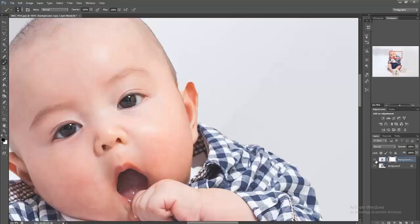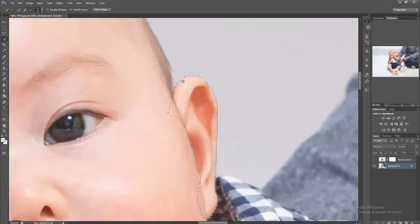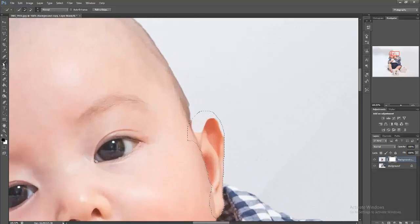But first I wanna make sure I do this cleanly. So I'm gonna hide the first layer. I'm gonna select the area of the ear before it got trimmed. Okay, like so. And I'm gonna go back to this layer, and on the mask I'm going to paint into my selected area to make sure I don't over or under paint it. And I guess right here I'm gonna slightly paint in, and there I fixed the ear.